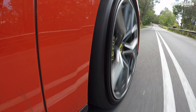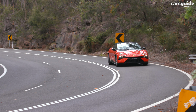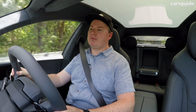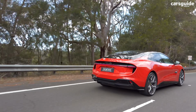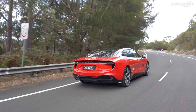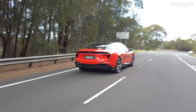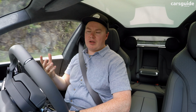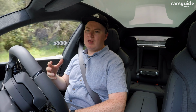So on the plus side, you've got autonomous emergency braking, speed limit warning, lane keeping warning, speed limit alarm. On the downside, it also means you have a lot of technology talking at you a lot of the time. You're going to get a lot of beeps and bongs. You're going to get a lot of vibration in the wheel. You can change it. You can turn it on, turn it off, adjust the settings. So certainly it's not a bad thing, but it's certainly very, very different for Lotus.